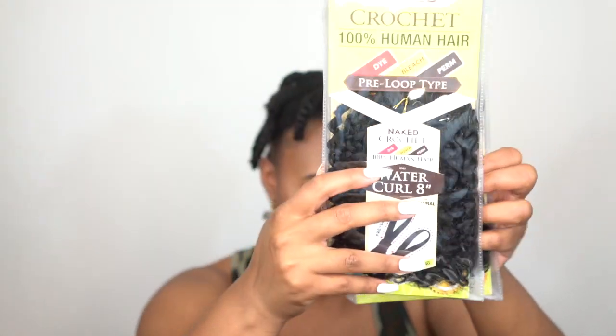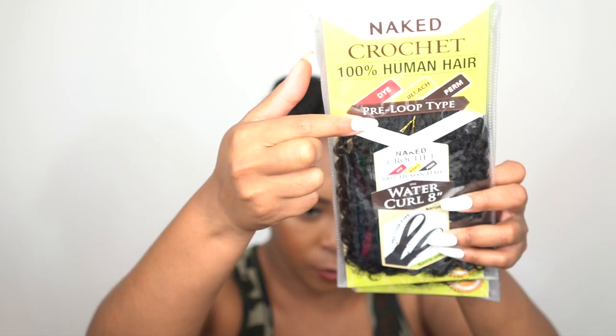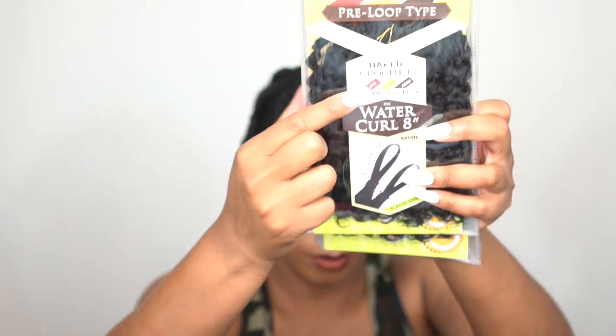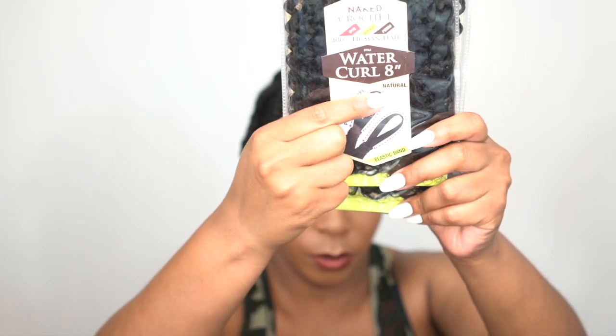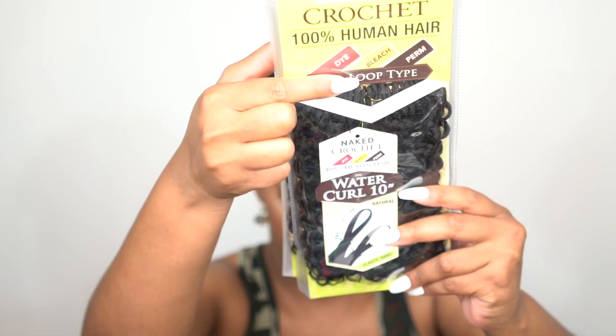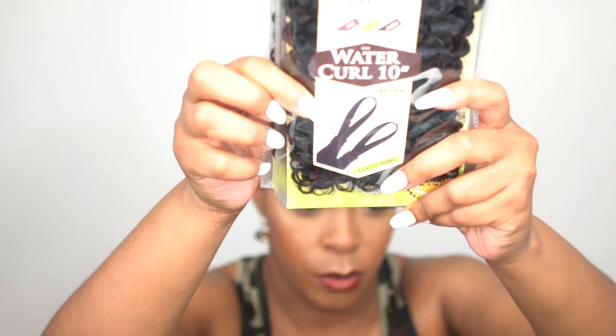So the hair I'll be using for this look is the Shake and Go Naked Crochet. It's 100% human hair. I'll be using two different lengths. This hair, you can bleach it, you can dye it, you can perm it. It's pre-looped because it's crochet, obviously, pre-loop type, and it's in the style water curl. I have 8 inches and I also have 10 inches, and it's in the color natural.